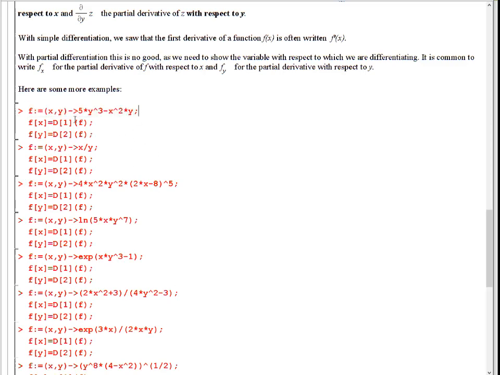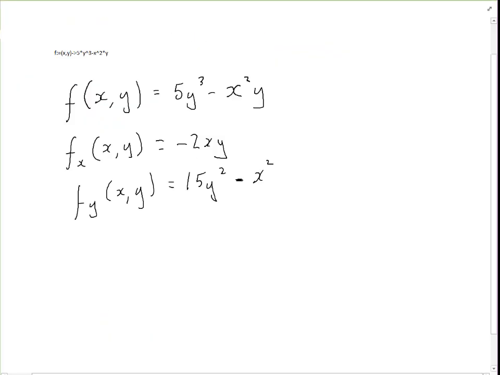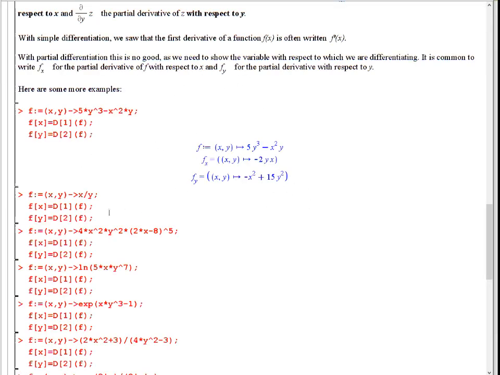And I've also used a slightly different way here. I've defined the function like this, in this form, and then told it to define the two derivatives. So 1 and 2 mean the two arguments, so it should make it write the partial derivatives that way. So hopefully that's what we got. Yes. Okay, let's skip this one and go on to the third one.